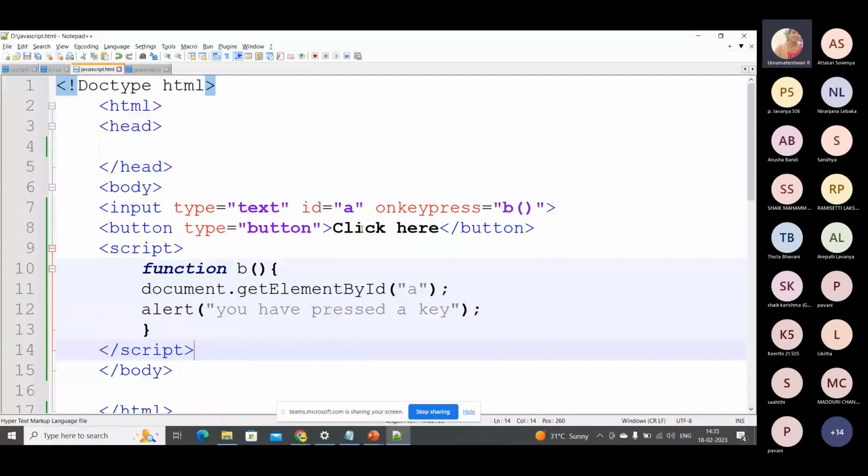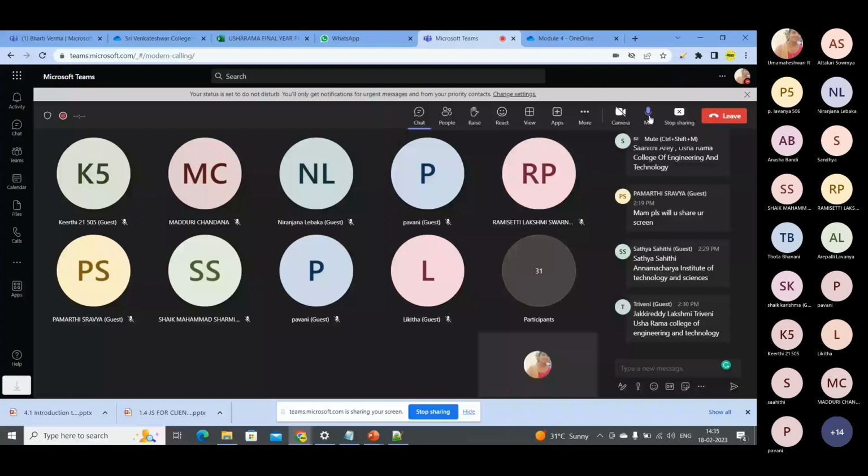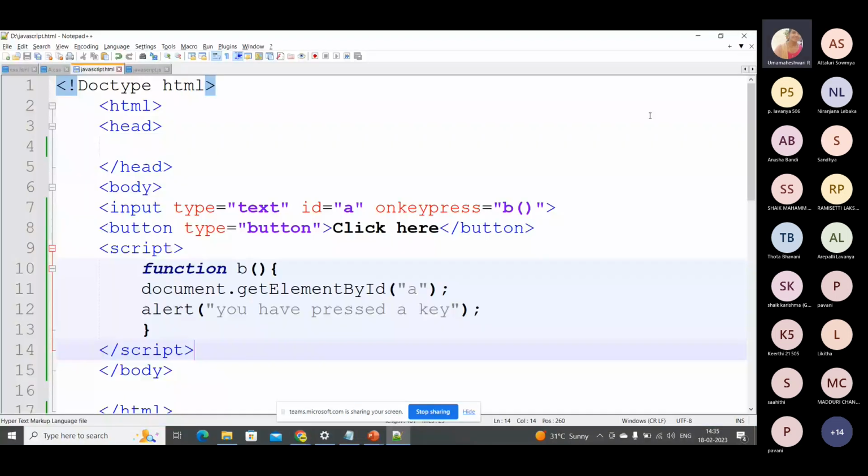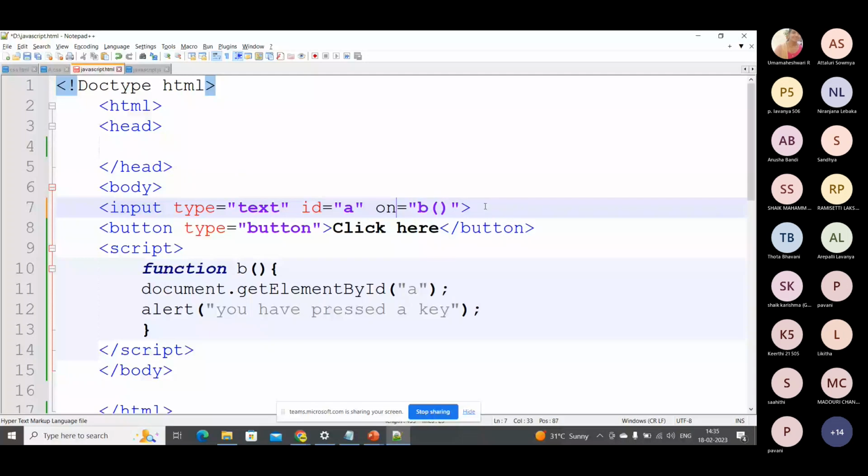It's the same input field once again. If you see, I'll change this to on copy, and what I'm trying to do is use document get element by ID.